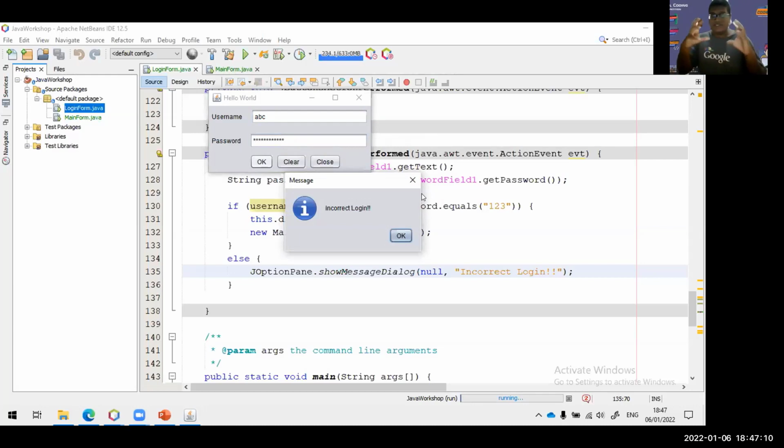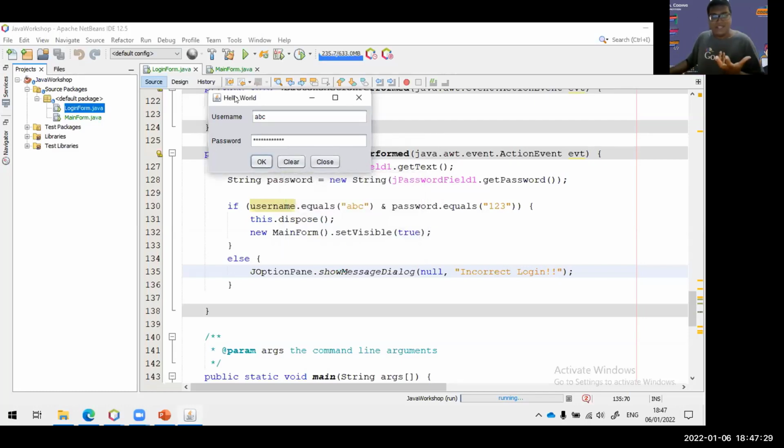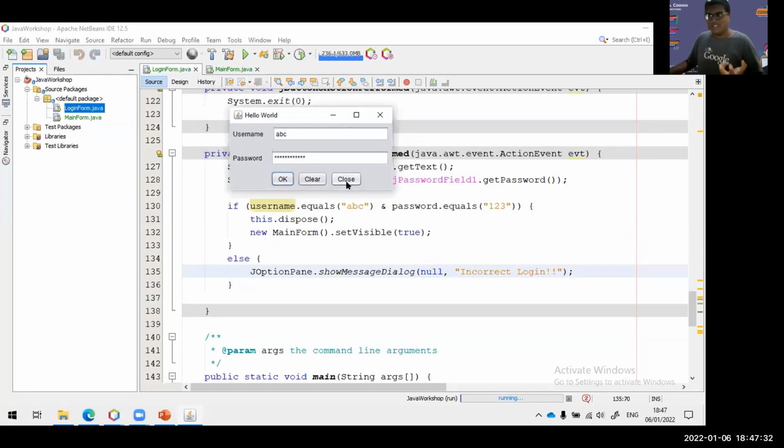So I created some very basic functionality using Java and NetBeans in maybe 15 to 20 minutes, while explaining. If I wasn't explaining, I could have developed this in under 5 minutes, because I didn't spend time writing code for this GUI because of NetBeans. I spend time on what is important, making the application work, making the logic work, and I save time on what's unimportant. That's how you increase your productivity.